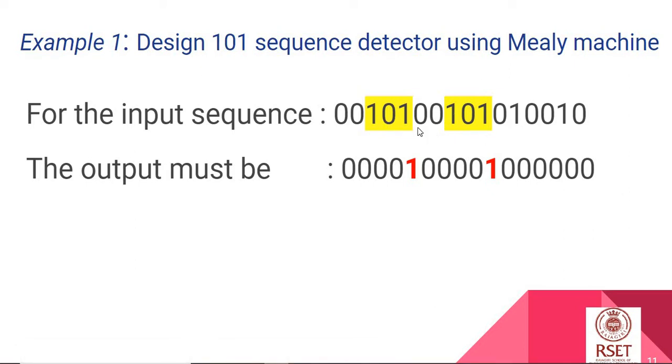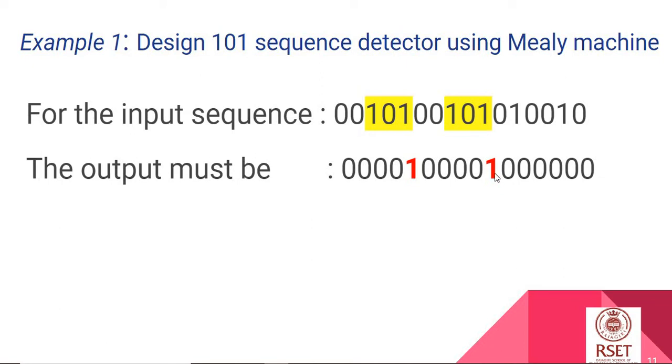So suppose if we have an input sequence of such, we can see that whenever in the sequence you have 101, it should output 1. Initially our sequence started with 0, so the output is 0, 0, next came 0, 0, 1, 0, 0. And when we get a sequence 101, it should output 1. Similarly, this continues and when it gets a sequence 101, it outputs 1.